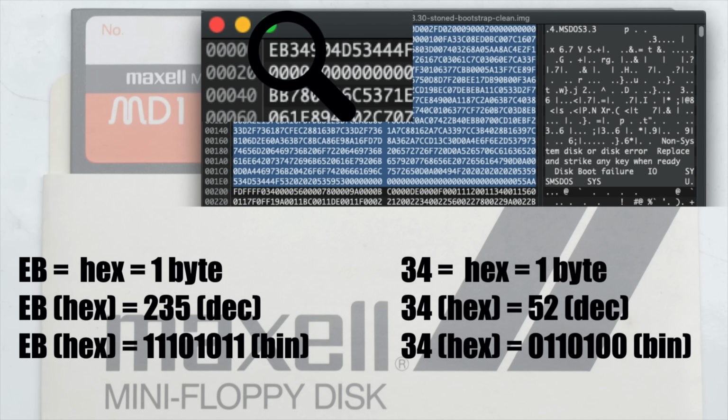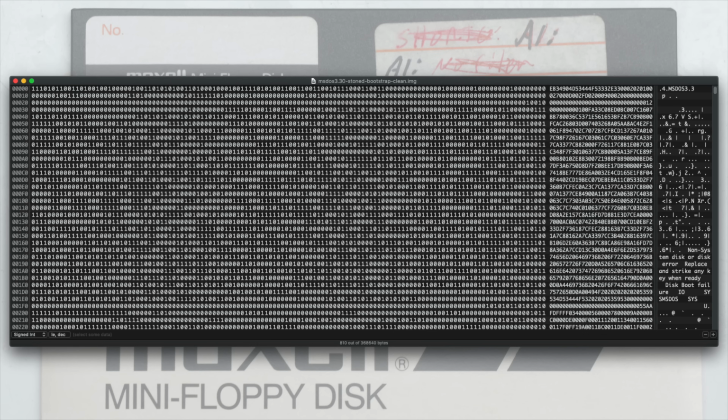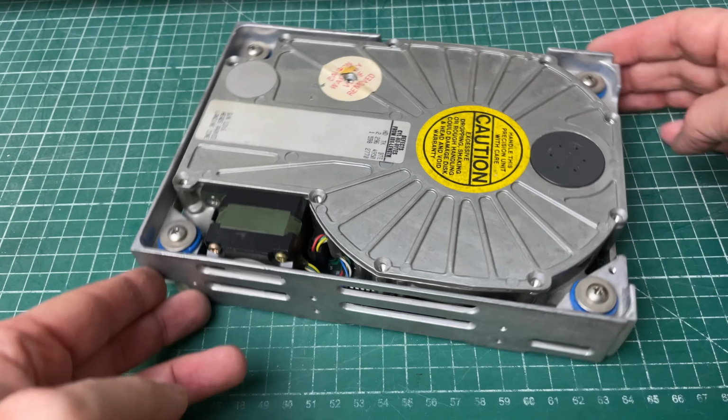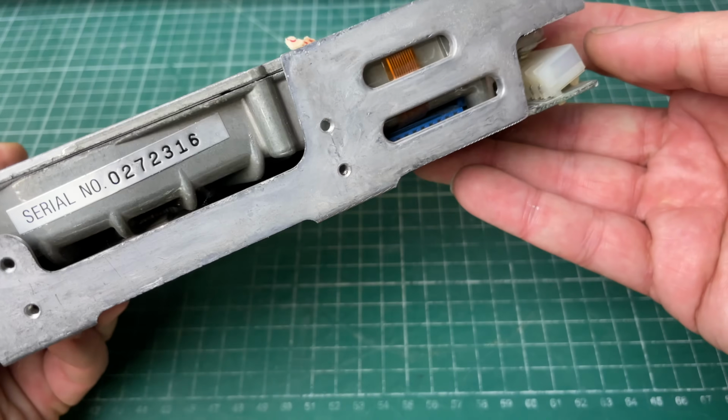Now, computers are used to working with zeros and ones. A hex representation can also be represented as a series of zeros and ones, because 1 byte is 8 bits. So basically, the computer is seeing something like this. But because this isn't really easy on the eye, a hexadecimal representation is often used to represent these kinds of binary formats, because it's a lot more condensed, it's easier to read, and you can see certain patterns in it. For example, here the pattern EB, 34, 90, 4D is something that you can actually remember, as opposed to 1100, 11111000.